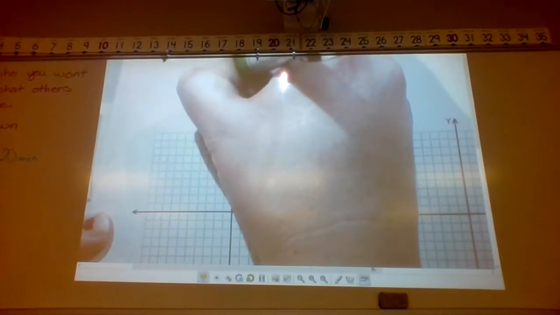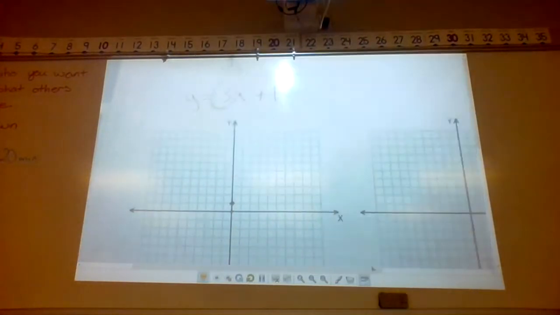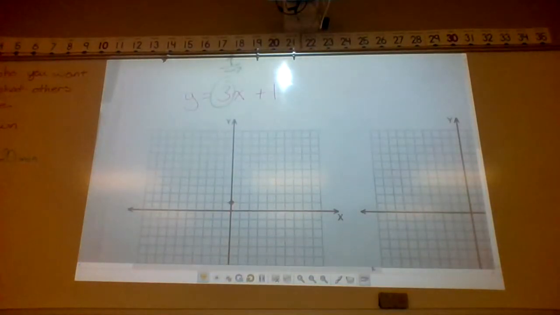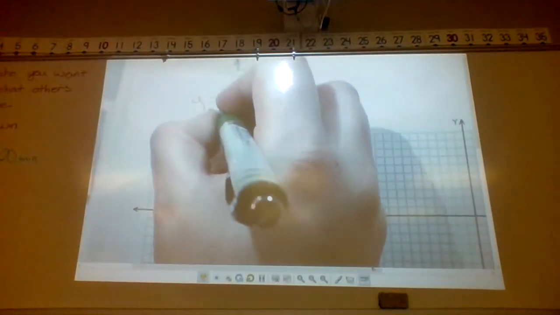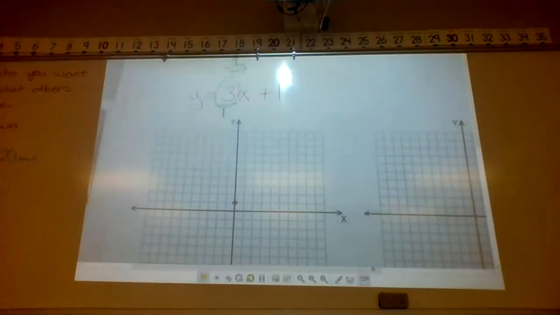is rise over run. It has to be as a fraction. Does that have a fraction? How can we make 3 a fraction? Put it over 1. Again, so if our slope is 3 over 1, you go up 3, you go over 1. Just like think of taking stairs. Because what we're going to do is going to look a lot like stairs at first. When you are walking up and down stairs, do you kick your foot forward or go up first? Up. Why? If you don't, you're going to fall.